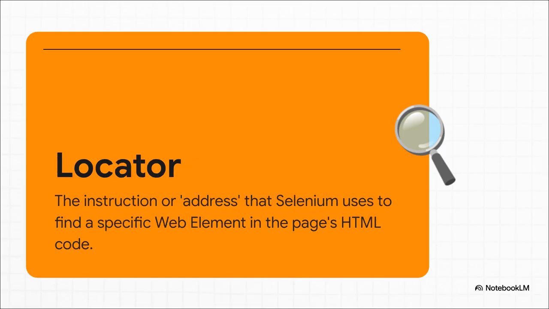And that, right there, leads us perfectly to the locator. The locator is the solution. It's the actual address, the instruction we put in our code. It's how we tell Selenium, hey, go find that specific button, or I need you to type hello world into this exact text field. It's the command that points the way.